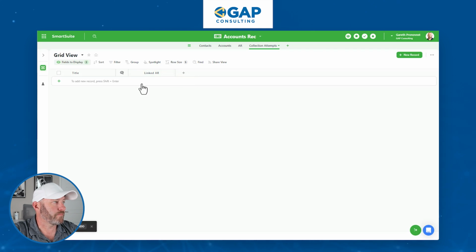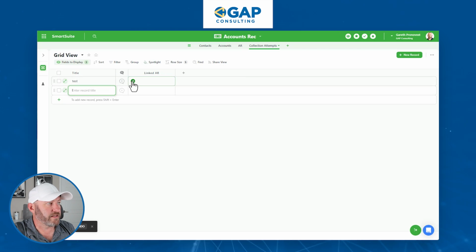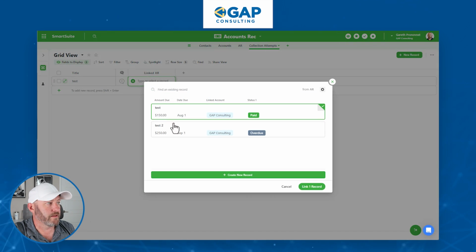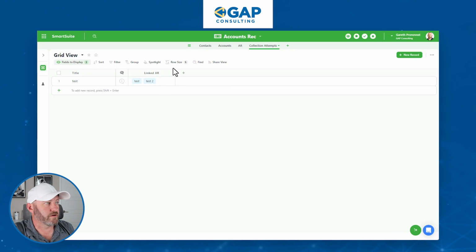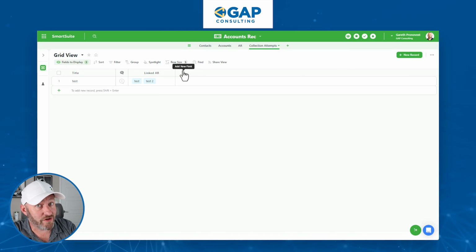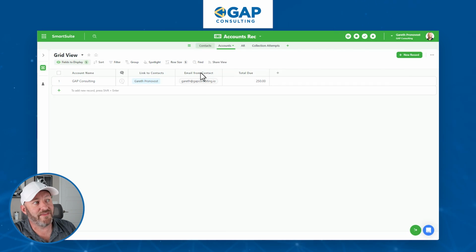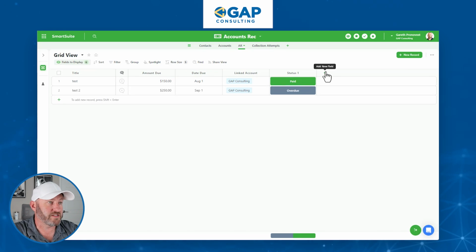We'll add this field, and let's just imagine that we have a test title in here for now, and we can link to multiple elements here, 1, 2, and select those. So we want to send an email about this. Great. Who are we going to send the email to? We can actually look that up. This data, if you recall, lives in our contacts and then got passed to our accounts. We need to now pass it to our AR, so let's do that.